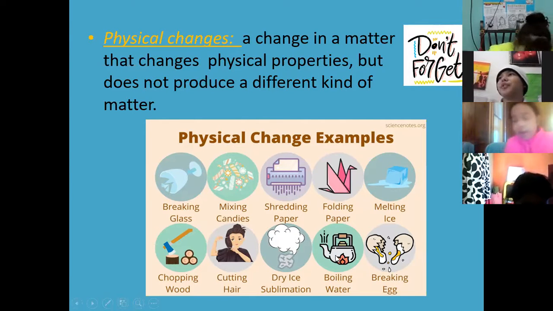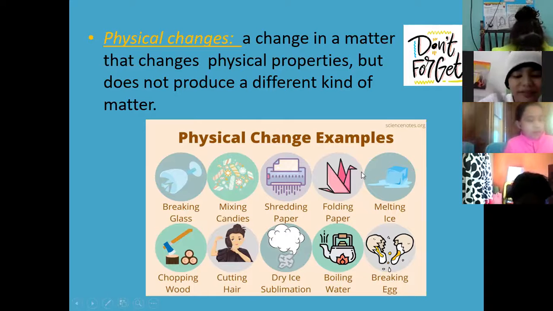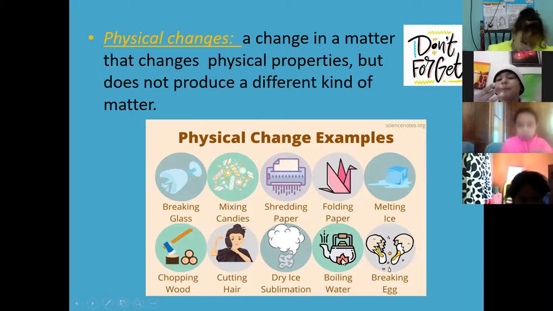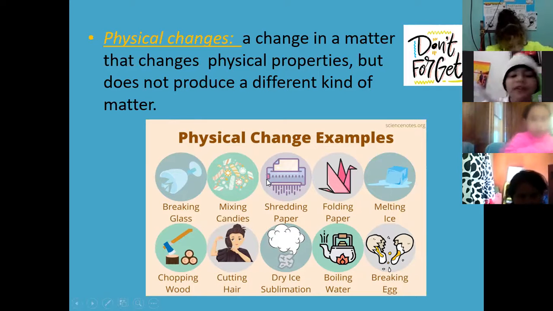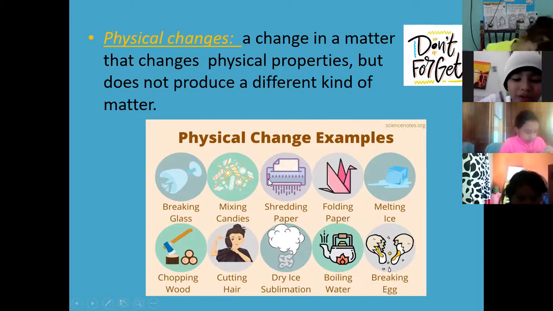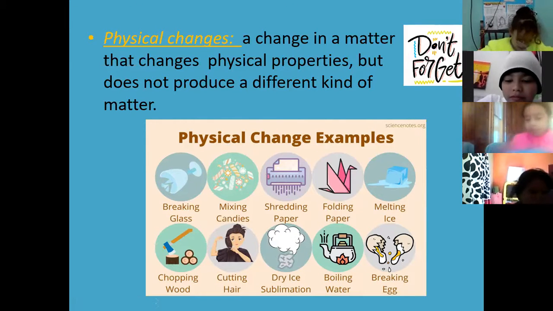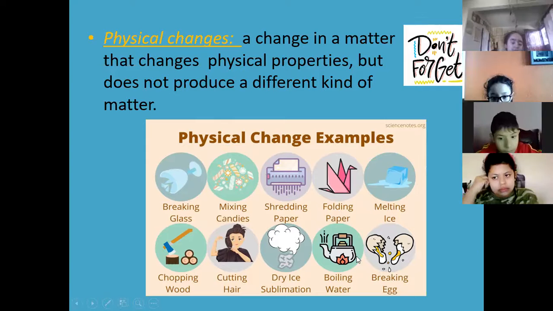Boiling water. Please copy that. No, don't forget, you already copied this yesterday. It's just like a review. Okay. In boiling water, probably some of you might think it's a chemical change, but actually it's not, because it's just a change in the state of matter. The water was in a liquid state, but when you put it on a fire, if you heat it, water changes from liquid to gas, but the gas is still water vapor. So we just change the way water looks. So it's still a physical change. So boiling water is not a chemical change.